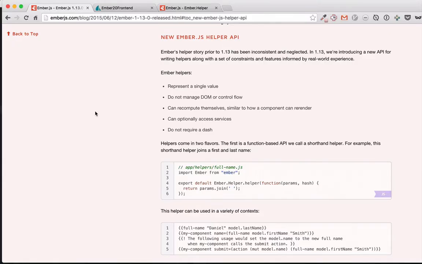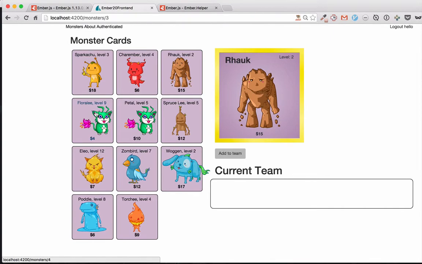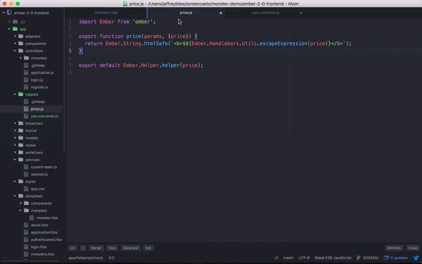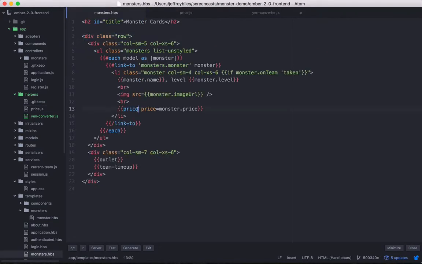So in the last episode, we introduced the Ember.js Helper API, specifically the new version that was introduced in 1.13, and we used it to display the prices. So we have our helper that adds a bold tag around it, and then a $ sign, and then it makes sure the price is safe, and it does some stuff to make sure everything displays correctly. And then we can use that, and every time we use the price helper, we automatically get that bold and that $ sign and our price. That's pretty nice, but it's not the full power of helpers.